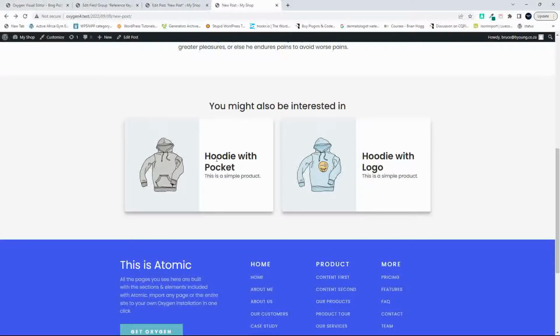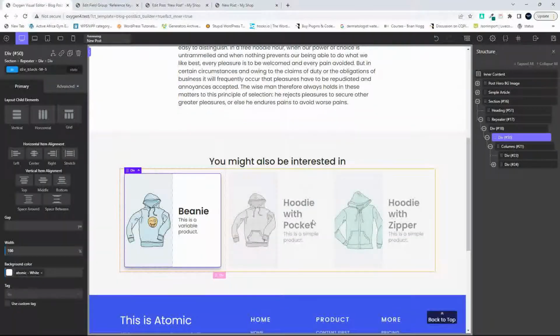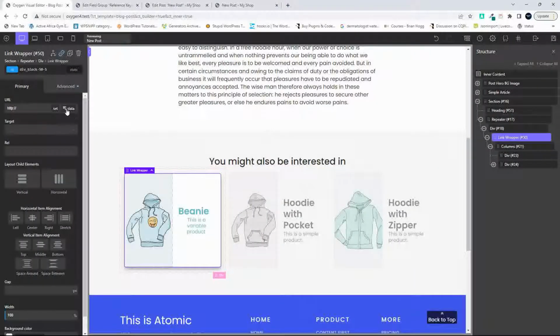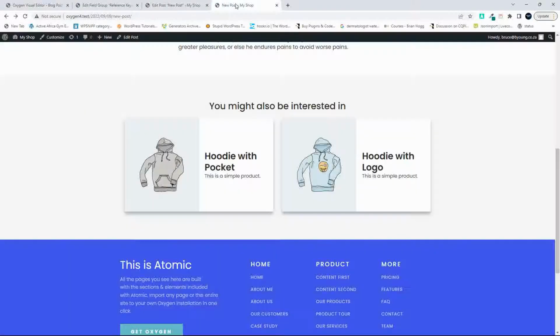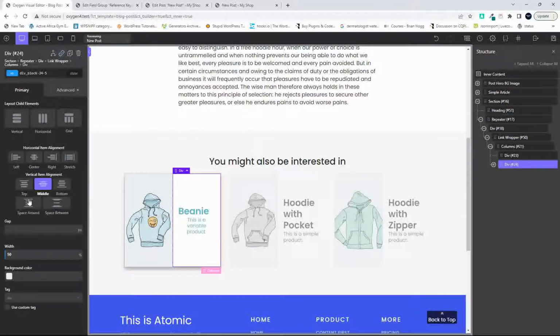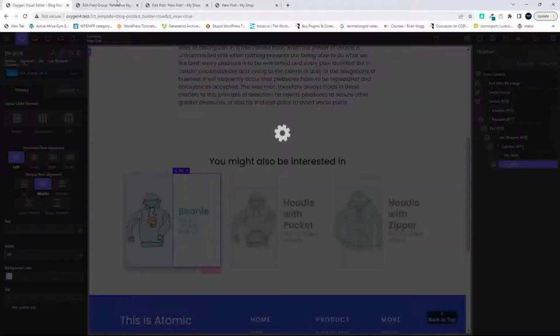The other thing now is we want to add a link to those items. So I always put the link in last because sometimes when you apply the link, it does change the formatting. So I'm hoping that that won't be the case today. And the data here will be permalink, save, refresh. And there you can see the formatting change, but not too much. And then I'm going to go in and just set the layout to the left.